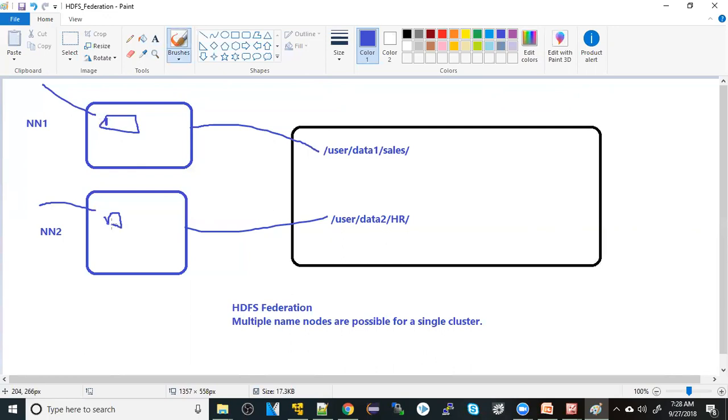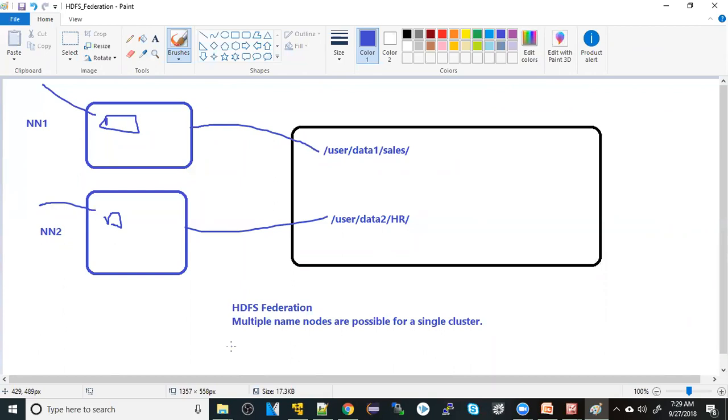If a company has very large data stored everywhere, and a single name node is not able to handle everything, they will segregate this single node into two name nodes. This is also entirely done by the admin, but we just need to know what HDFS federation is and why it is used. If the data is huge, we can have multiple name nodes, because the load will be shared, this to this folder, this to this folder. We can define that. In that case only we'll go for HDFS federation.